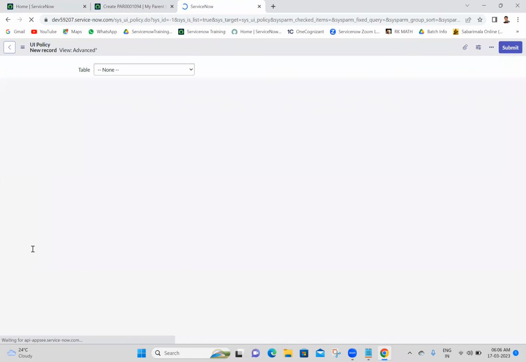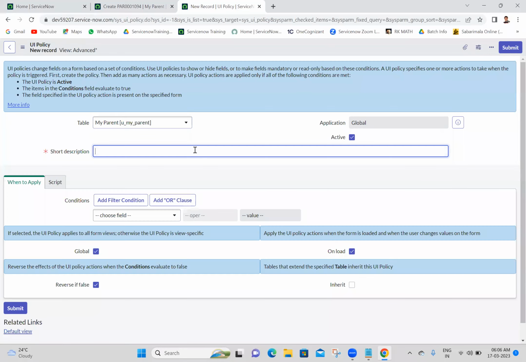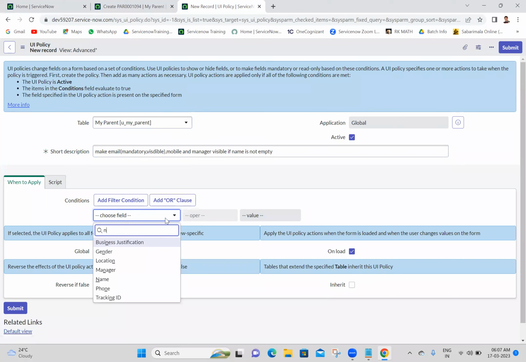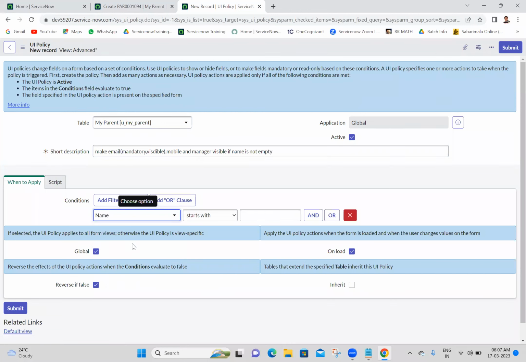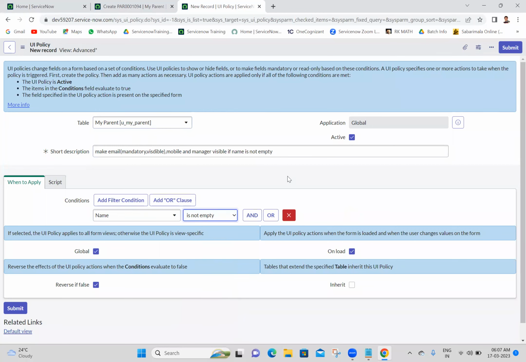I'm copying this and pasting it here: make email field mandatory and visible, mobile and manager fields visible if name is not empty. So here we have to make a condition: name is not empty. If name is not empty, we have to perform UI policy actions on three fields: the email field, the manager field and the mobile field. I'm saving it.